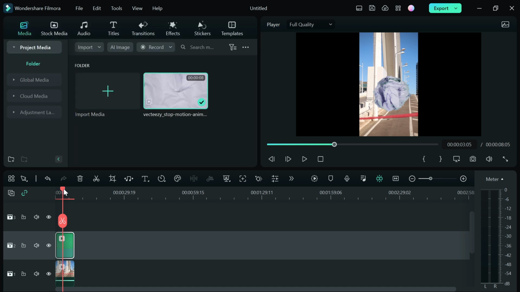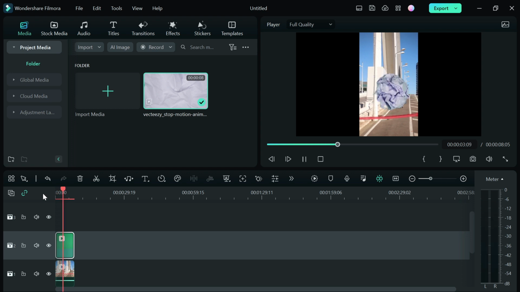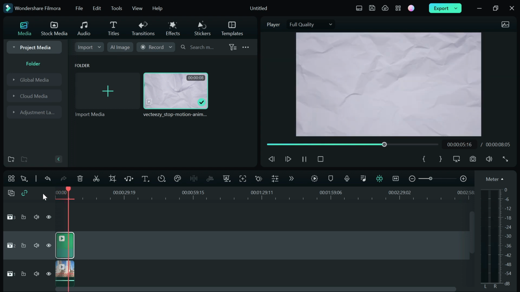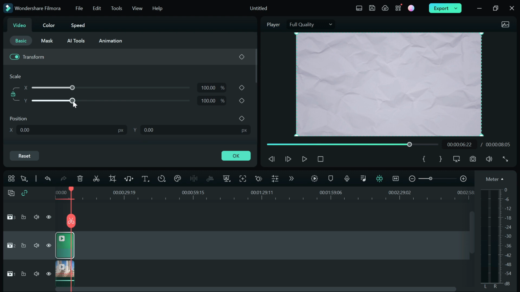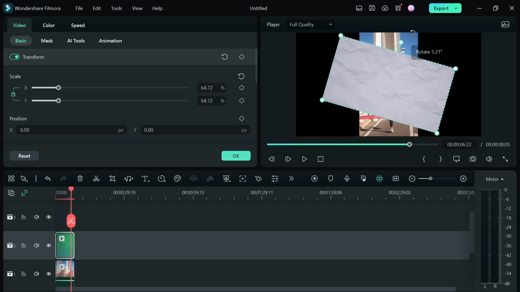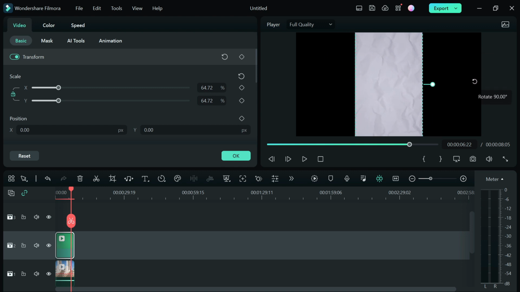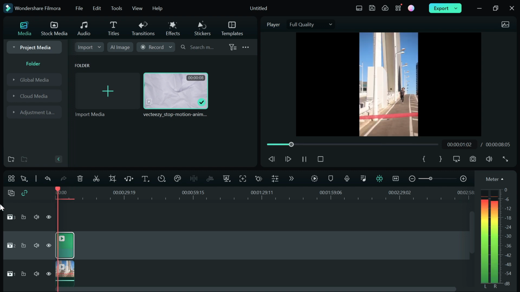But right now you can see we still have a bit, like it's covering the entire screen. That's not what we want. So just click on your video file and go to basic, and right now just click on scale, and I'm just going to turn this around first of all, and you just drag the scale a bit down. Now when it fits the screen, just leave it like that and click on OK, and when you preview your video, it's going to look like this.